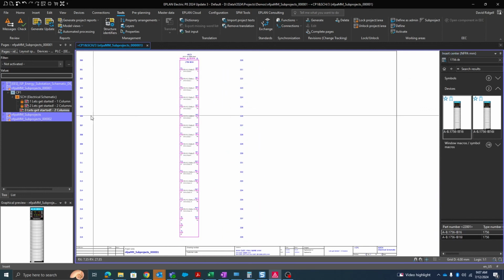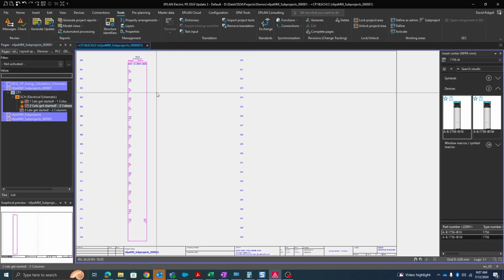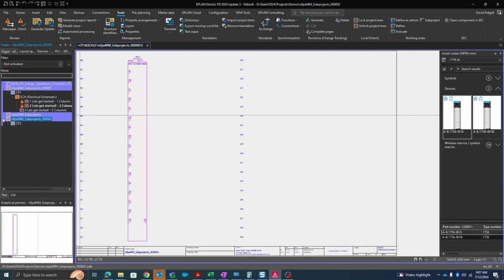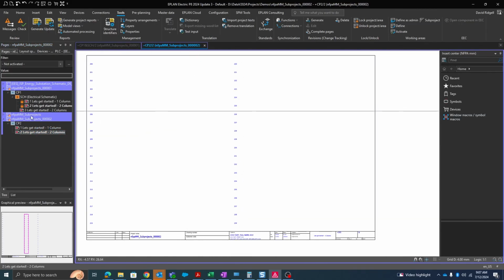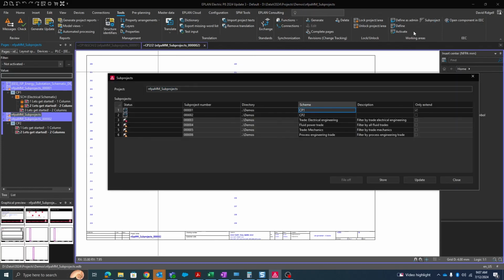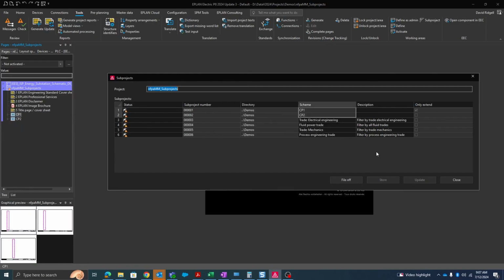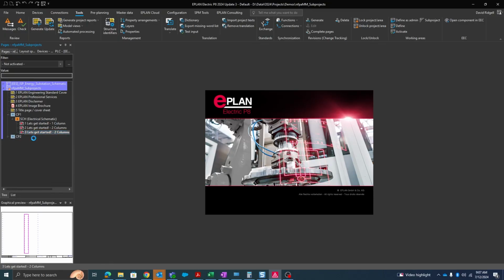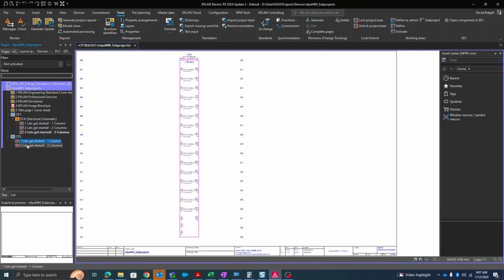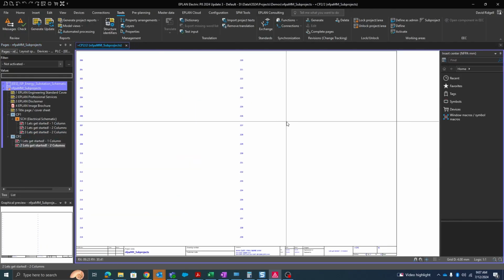Of course, these are locked. You're unable to do anything on these pages. This one we filed off as normal, CP2, so I'll go ahead and delete this. Now let's reintegrate those projects. So I'm going to highlight both of those and then store. CP1 should have our new page here with the new device, and on CP2, that device should now be deleted. You can see that it is.